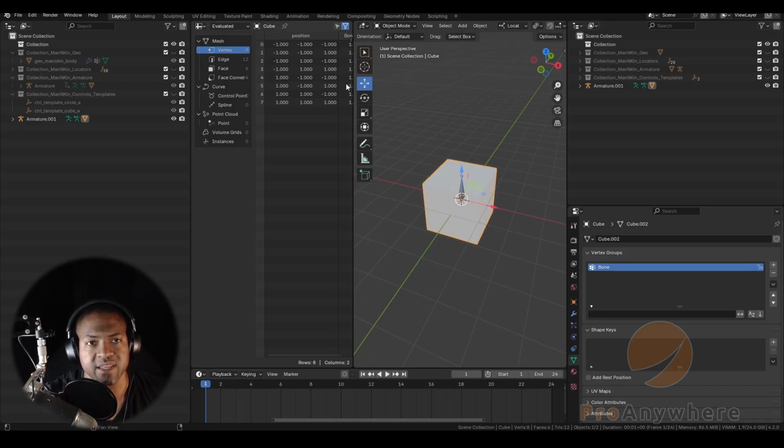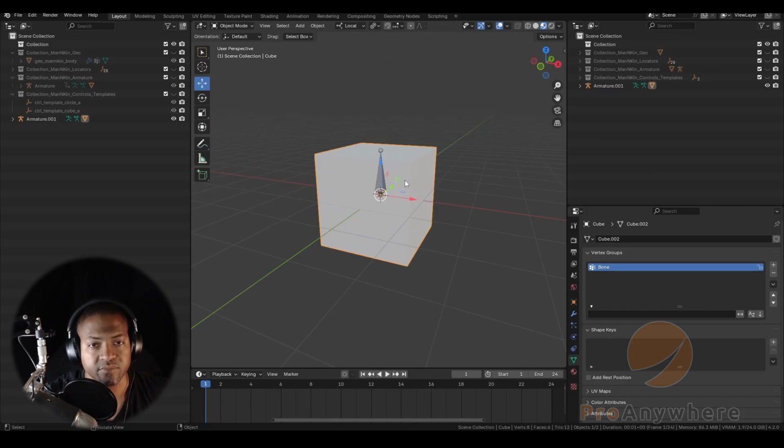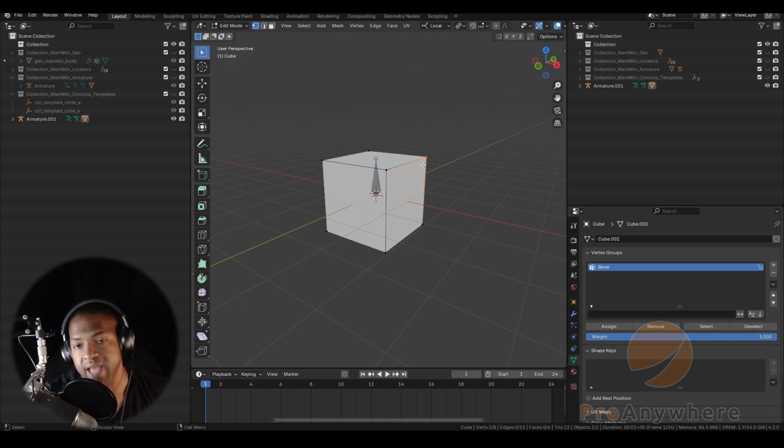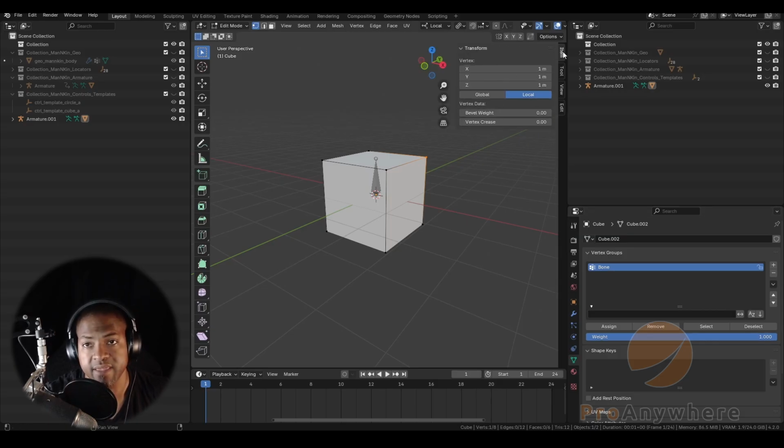I don't need this anymore, so let me click join area. And now I select that and go into edit mode. And I say select, let's say, this vertex. And I said, I don't want that to be associated with that bone. I could go in here and I could put a weight as 0, or you could press N, and you could see in the item here, you should have, let's see.